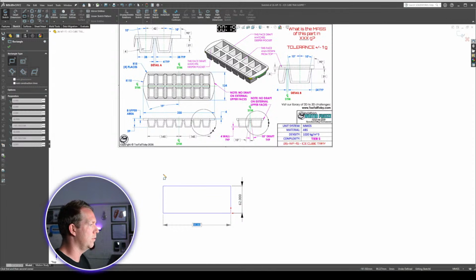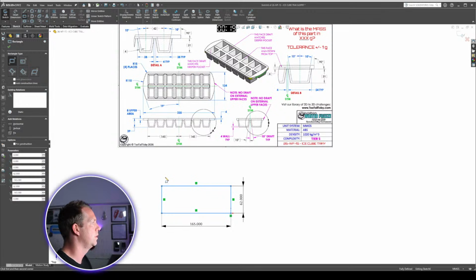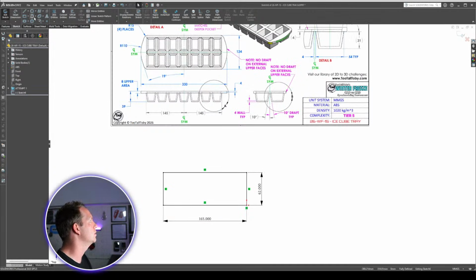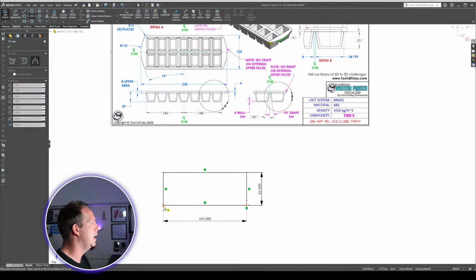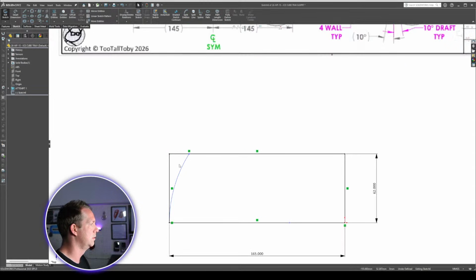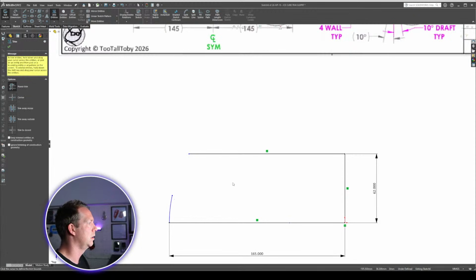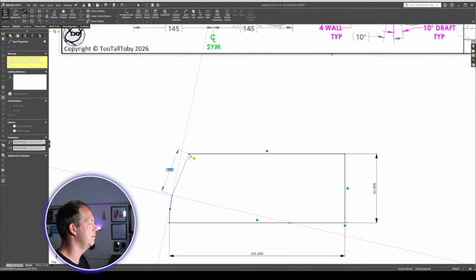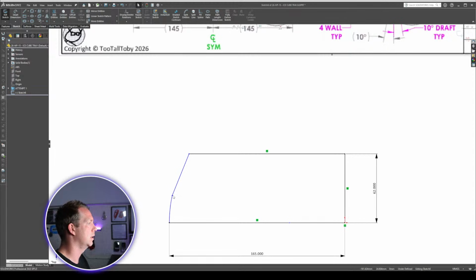I'm going to do 124 divided by 2 and then 330 divided by 2. I'm then going to use a tangent arc. Now this is how I did it myself. I did something like this. Okay, and then later I had to come in and trim that back to put in the straight line there, like that.